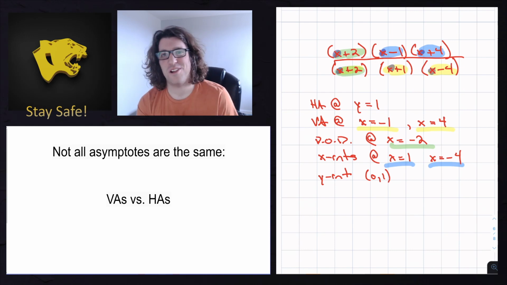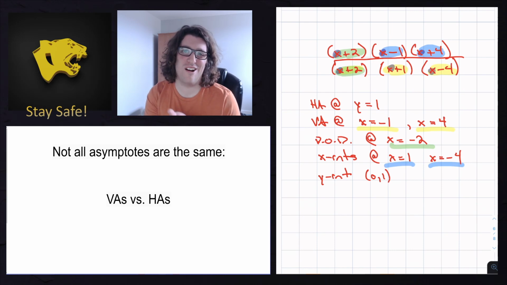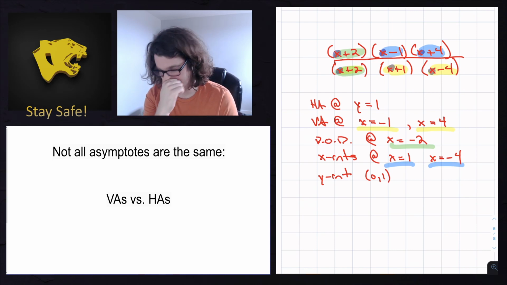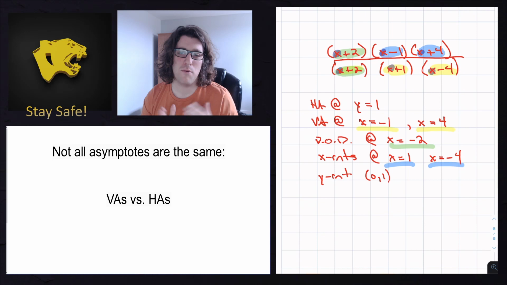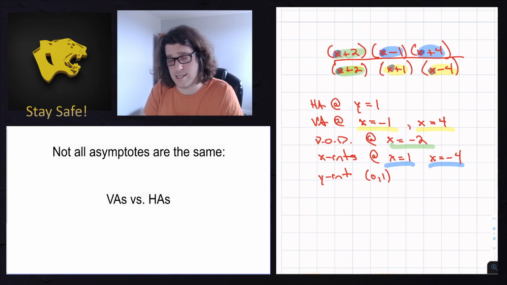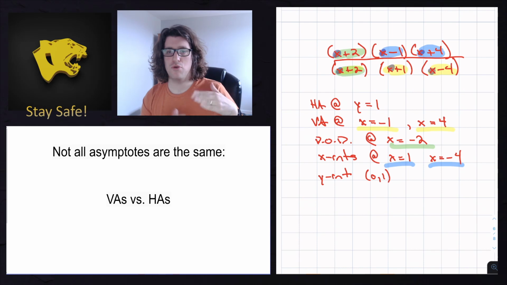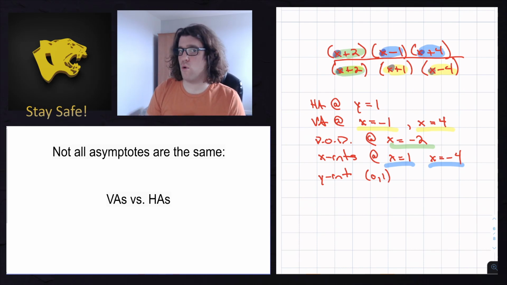Vertical asymptotes are kind of funny in comparison to horizontal because we use the same word for both of them, because it's a behavior as you approach this line that doesn't really exist. But the way that they behave is actually not the same at all. So you can never cross through a vertical asymptote. However, a horizontal asymptote is only describing end behavior.